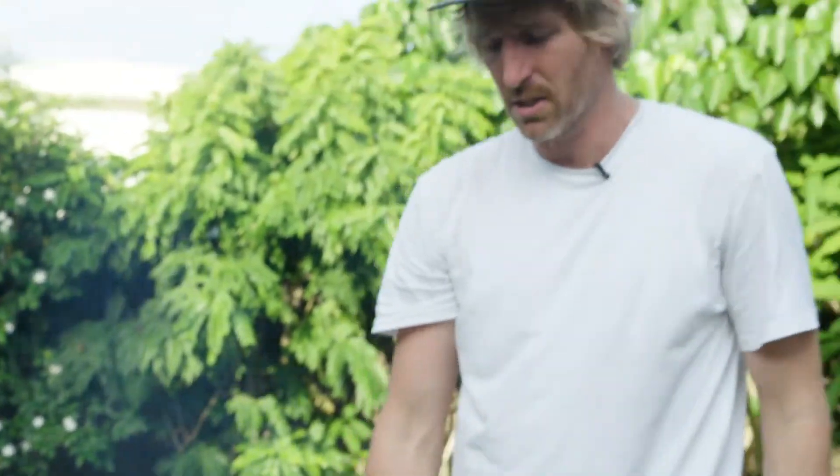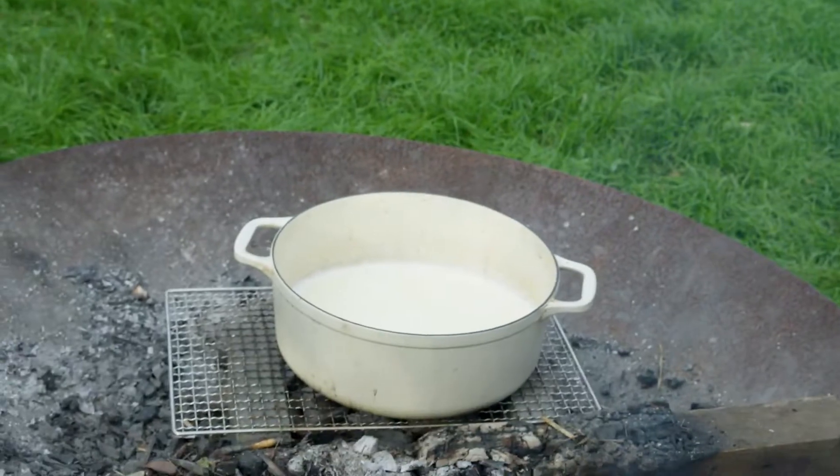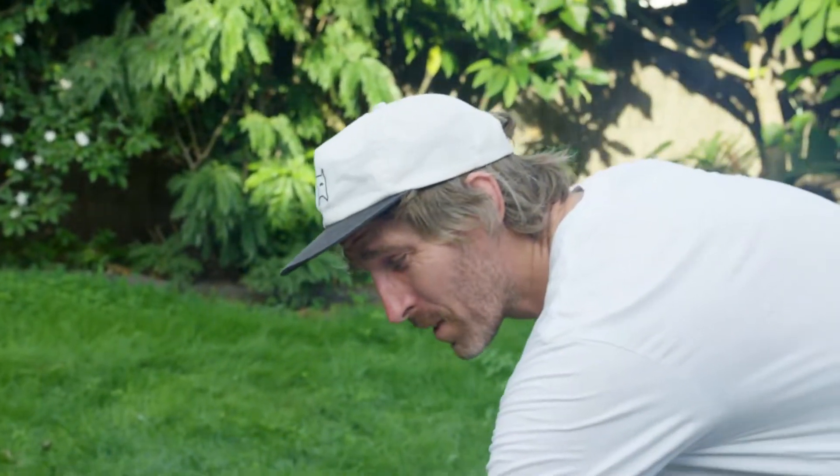Alright, so this is the setup today — just a little fire pit. We've burnt off some bamboo, been doing all sorts of stuff for the garden. I've got Mags's Le Creuset pot here, which is a favourite, so I need to do this really quickly. All I've got is milk. I'm going to bring that up almost to the boil and then add some acid to curdle it — some lemon juice, maybe a touch of apple cider vinegar. It will split it and I'll set that aside for a couple of minutes. That's really how you make ricotta. We'll pour that off and put the whey back on the heat to use as our base for our risotto.